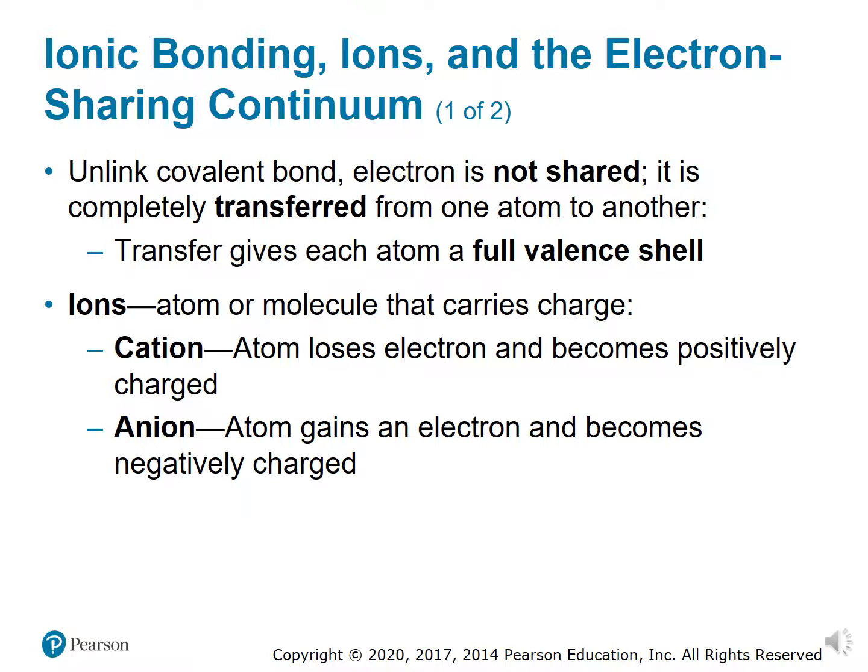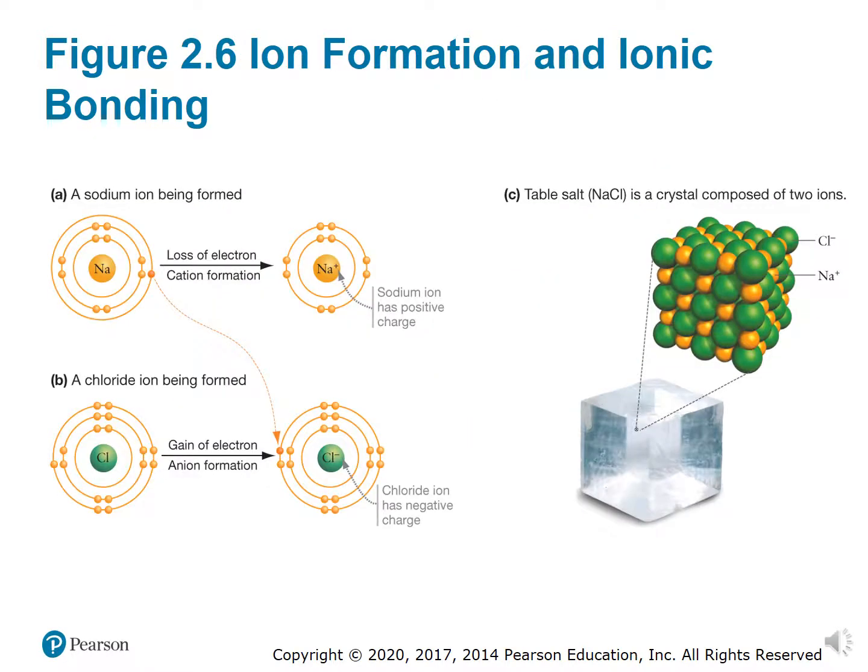You know how I remember that cations have a positive charge? There's a T in cation, and that T reminds me of positive. An anion gains an electron, and electrons have a negative charge, so the overall charge of an anion is negative. A classic example of an ionic bond is that between salts, and the most common one of all is sodium chloride. Sodium chloride crystals are what we have on our table to salt our food to make it taste better.